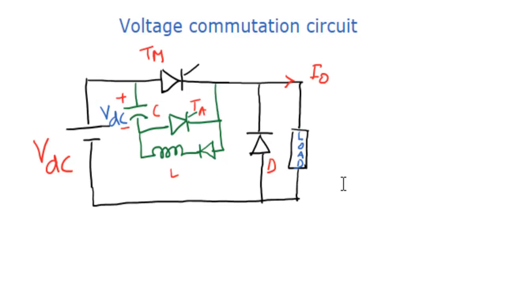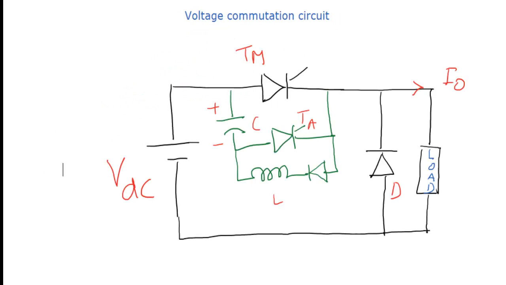So now we will discuss the operation first, then the equivalent circuits, then the waveforms. If you look at this, initially this thyristor is not in conduction, so it is off. If it is off, it is like an open circuit. Since this thyristor is open circuit, there is no current from the source to the load. Now see, is there any path to discharge the capacitor? The capacitor would discharge from the positive plate only, but this voltage and this voltage, as we already discussed, are both the same VDC. That means it won't go like this, and it will try to discharge like this, but this thyristor is open circuited. That means there is no path to discharge the capacitor, so the capacitor voltage remains the same.